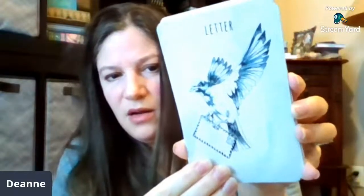The letter. That's interesting. Like the hawk, I think, carrying a letter. That's cool. The lily. Male. That's cool. The mice. Oh, why do they look so pathetic and cute? They're supposed to be a destructive force, but they look pretty cute there. The moon. So this is really nice and dreamy. The backs are kind of this gray marbly. Yeah, I don't like that. See, I don't like that either.